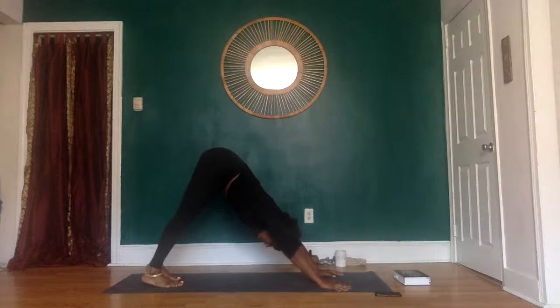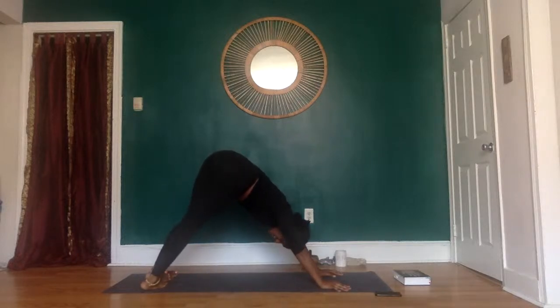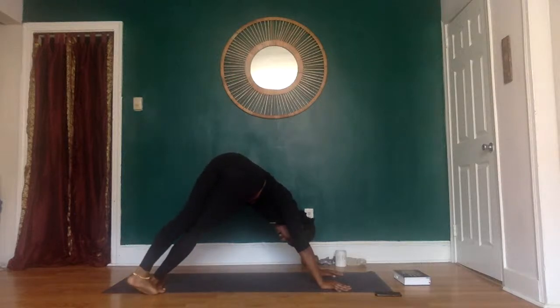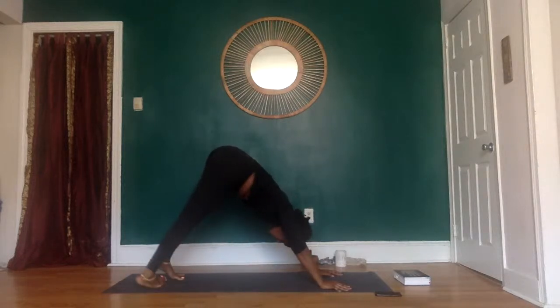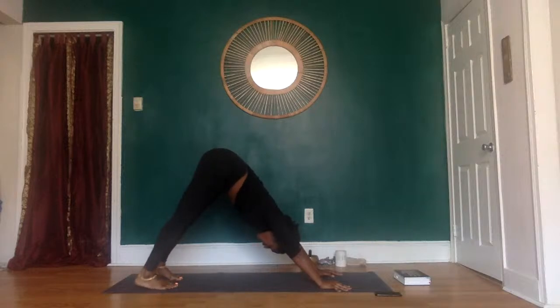Now taking it on the other side. Drop to the edge of the right foot, inside edge of the left. Lift the left leg up and drop it behind the right foot. Trying to keep the heel to the mat or getting it as close as possible. Keep both hands down. This is a very tense pose, but it allows a lot of space in the left side body. One more breath. Inhale, coming back through downward facing dog.